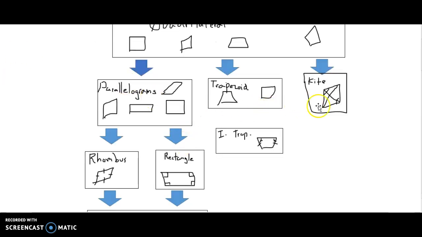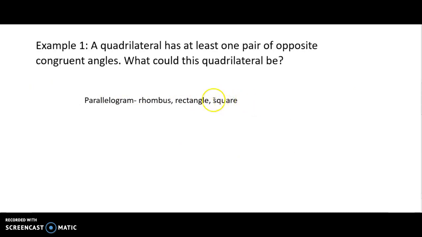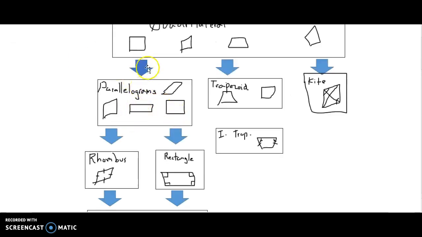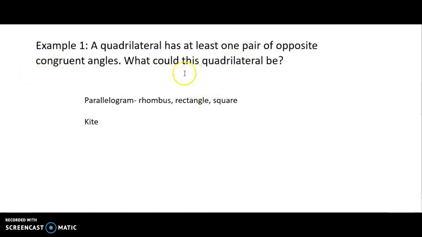When I look here as well, I also identify the kite. The kite has opposite angles that are congruent, so it definitely could also be a kite. So I'll go ahead and add kite as one of the quadrilaterals that this could be. Now, when I look back here, we've already covered this whole category, and this category. The only one that's left is the trapezoids. And what I'm going to notice is that trapezoids do not have opposite angles that are congruent. So that means that this quadrilateral would either have to be a parallelogram, one of those three that we talked about, or a kite. That's some of the reasoning you have to do in this chapter: look at what they are giving me, what categories they fit into, and how can I do that?